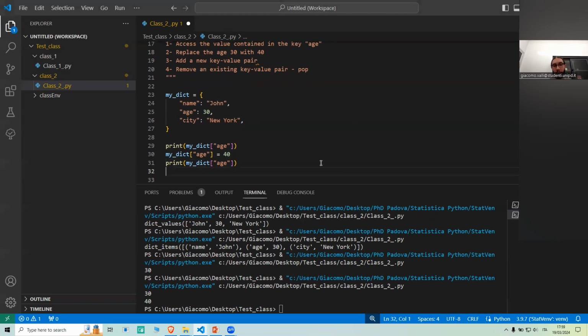As I told you before, we want to create a new, simply any new key value pair. So as much as your fantasy allows you to do so, we can create in my dictionary. Let's say I do not have much fantasy, so we know that he's a male.